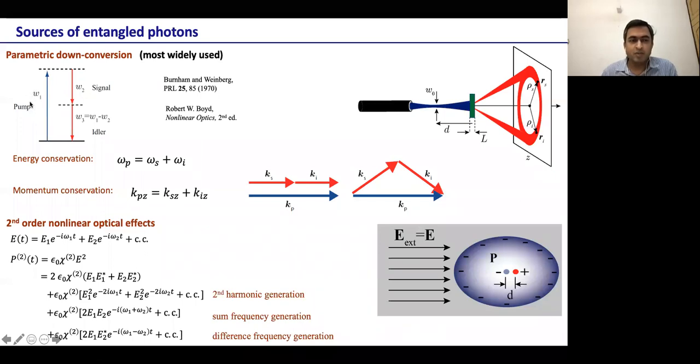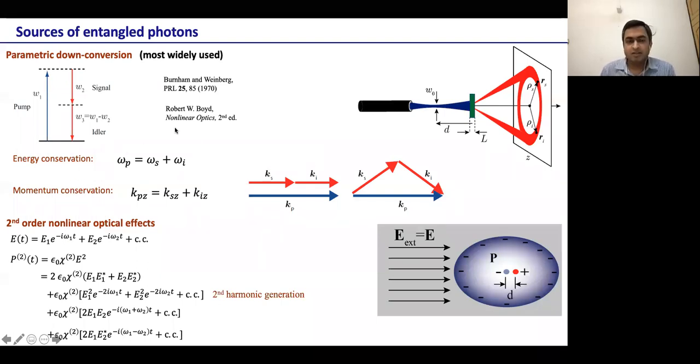I come in with a pump omega 1. Now I don't have the second frequency, omega 2, like I have over here. But we know that there are these vacuum modes, which means you have all these frequencies available but with no energy in them. One of the modes, if it has a frequency omega 3, then you can generate photons at omega 2. Even without the vacuum mode description, if you pump it with frequency omega 1 and it has a probability of generating omega 3, then the second photon will get generated as omega 1 minus omega 3, or vice versa, so that energy is conserved. So this is the process of parametric down conversion.